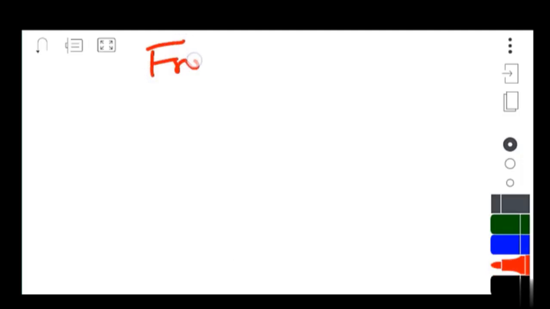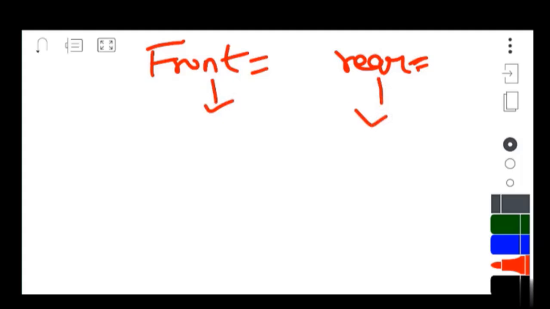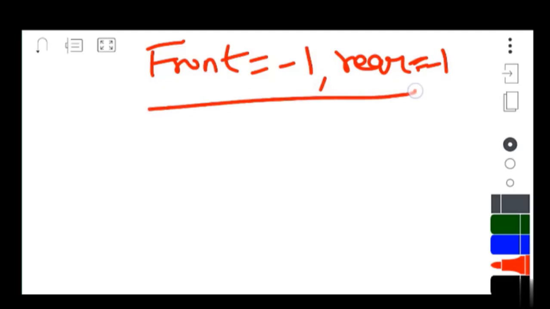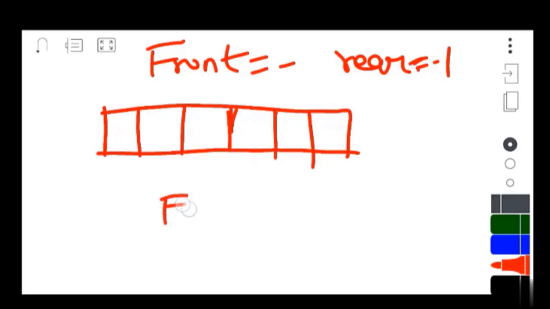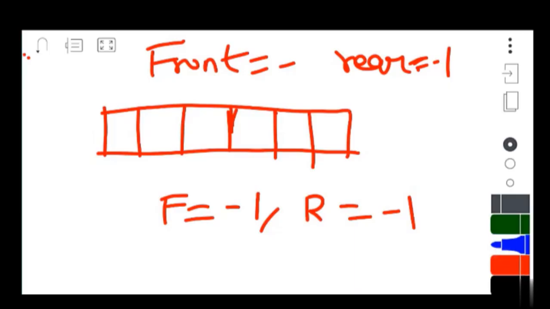Okay, please remember that. Let us take an example. You have two important pointers called front and rear. Front will point to the front end of the queue and rear will point to the rear end of the queue. These are the two important keywords, guys, as far as a queue is concerned. Both values will be -1 in case of an empty queue. If the queue is not empty, then you have to increment the values accordingly. I'll teach you how to do that. So this is a queue. Say I have empty elements. So now front is -1 and rear is also -1 because there are no elements in it, right? If you see, this end is called the front end and this end is called the rear end.